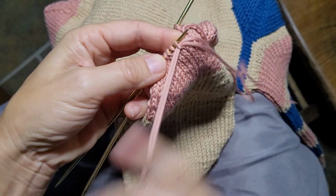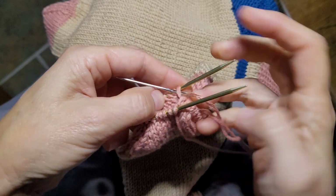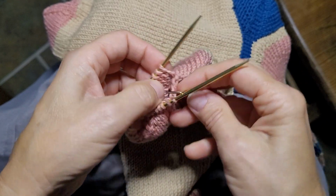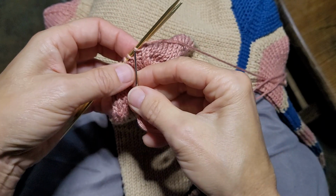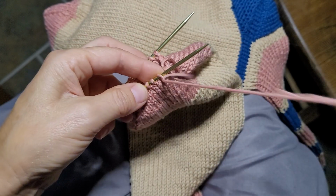And then right to left and do not remove. Back needle right to left, remove. And then left to right, do not remove. Front left to right, remove. Right to left, do not remove.